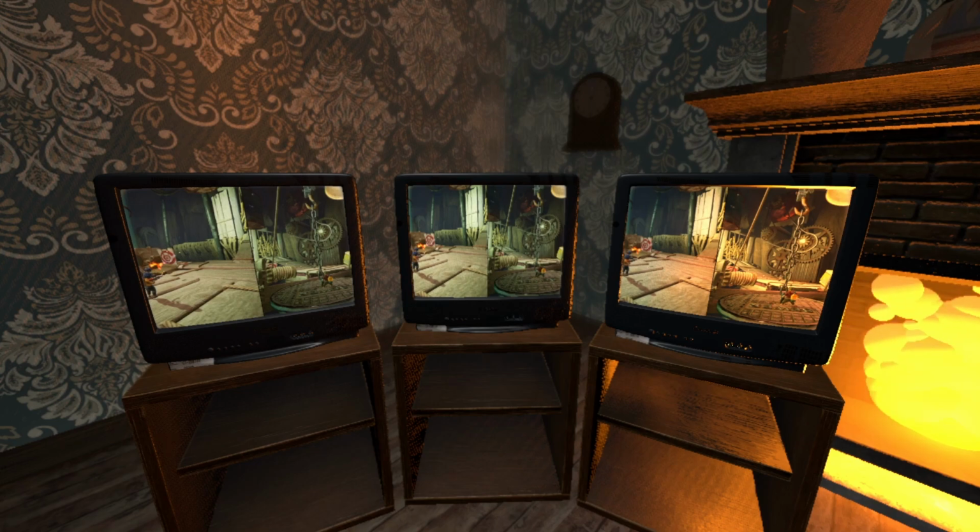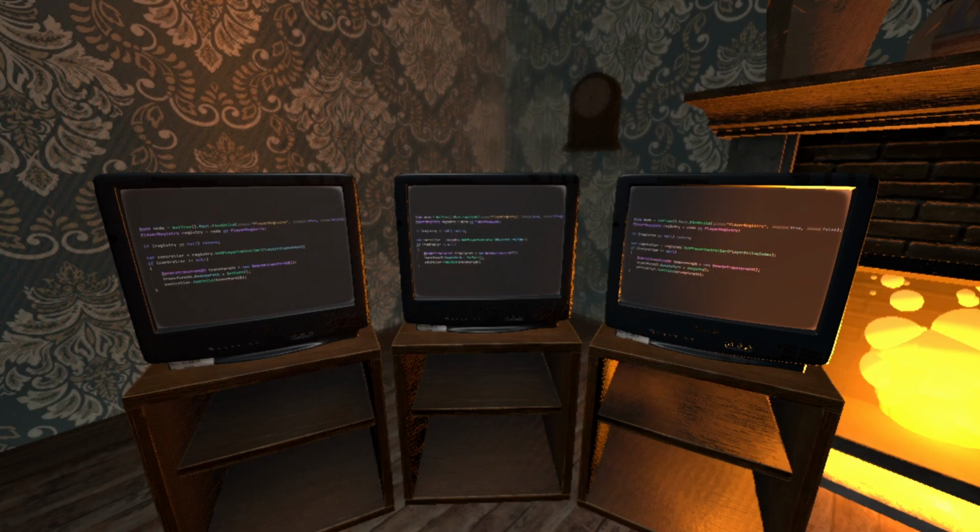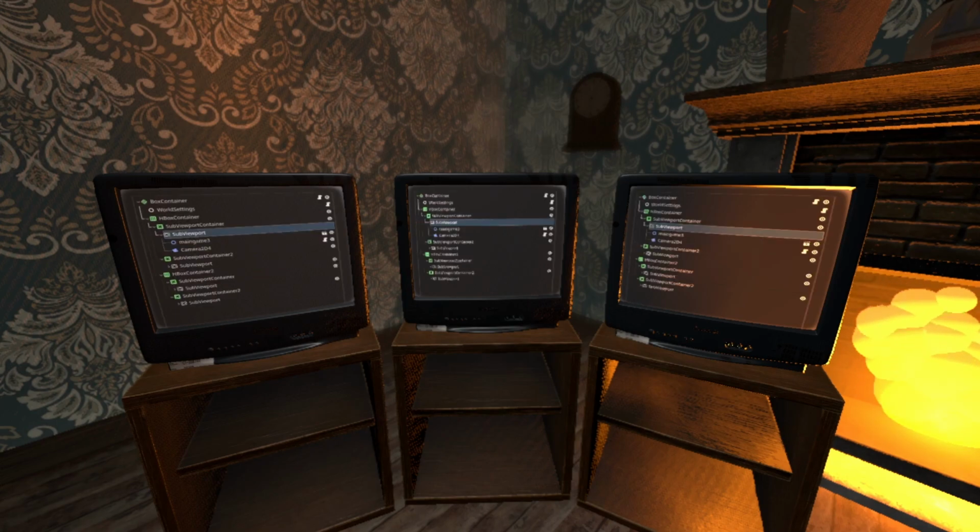So I added 4 characters to our main level, then set up 4 viewports with 4 cameras. And then each camera included a script which links a player character node.